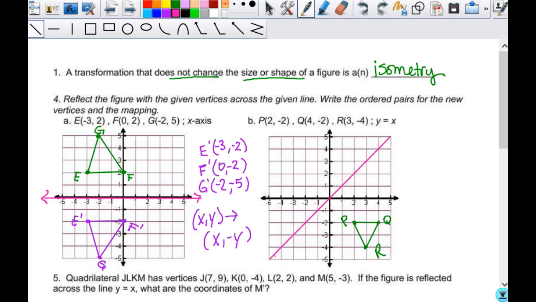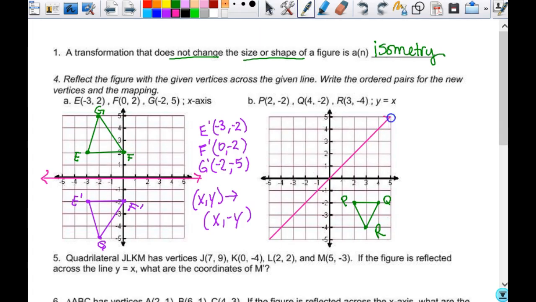Get that drawn in. Now, I showed you how to count with this, but that was kind of yucky, right? Nobody wants to have to count with that. So I would just find these first, because I think the counting, some of you may not do it right anyway. Plus, that's the whole point, is that we can figure out how to do this without counting. When you reflect in the line y equals x, well, y equals x, so x equals y, so what happens here? Good, they just switch places. So that's my mapping. xy just maps to yx.